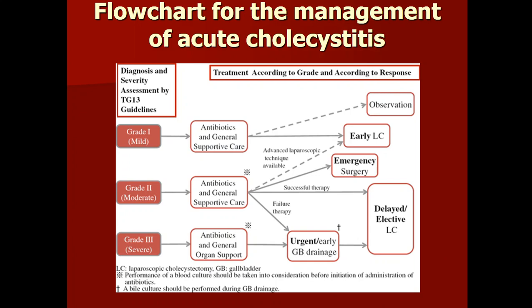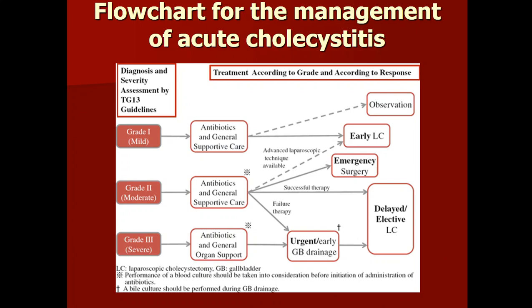And the criteria for grade 1 or mild acute cholecystitis is that it does not meet the criteria for the second and third acute cholecystitis grades. It can also be defined as acute cholecystitis in a healthy patient with no organ dysfunction and mild or no inflammatory changes in the gallbladder, making cholecystectomy a safe and low-risk operative procedure in this case.